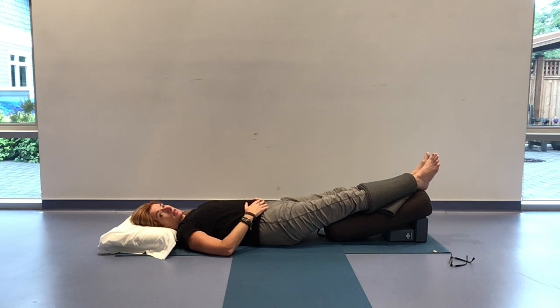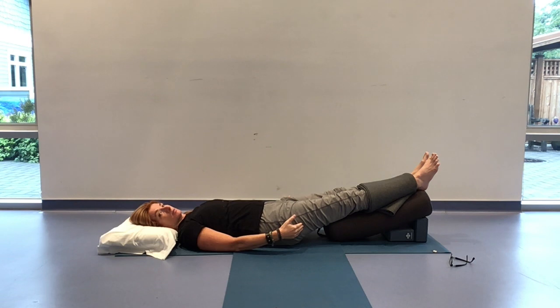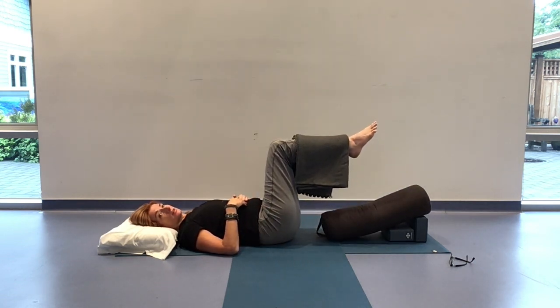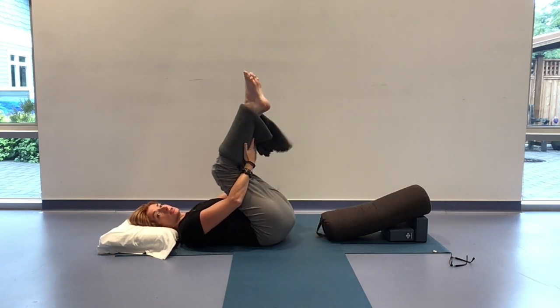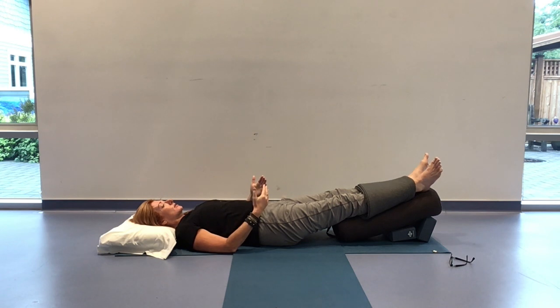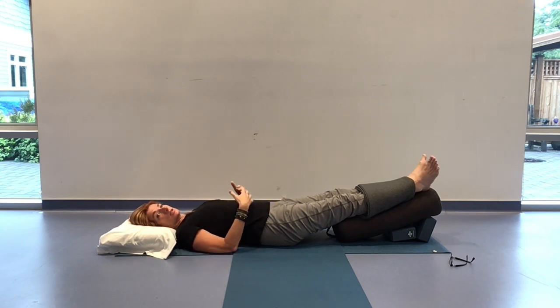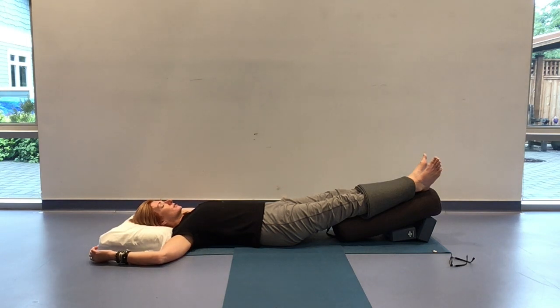Great place to be. If this doesn't feel secure or stable for you, you're welcome to put a chair all the way up to your thighs and then rest your feet on the chair if that feels more comfortable. So you get to adjust yourself to what feels good for you. The bind of the blanket allows your legs to stay comfortable, so you don't need to keep any muscles active to keep you supported. Arms come anywhere that feels comfy for you. Eye pillow if you would like to.